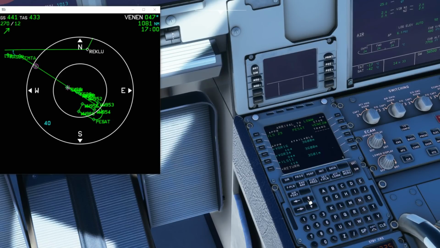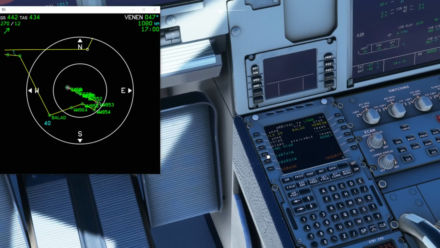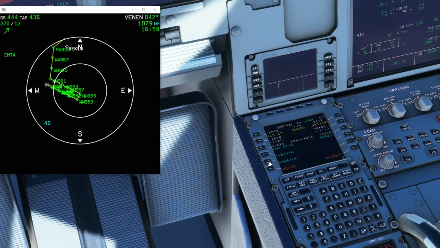So we go to our arrival page, we can then scroll down, we'll set runway 29 again, but this time I'm going to cycle through and just select some different arrival routes. The new routes are shown in yellow, and you can see that one looks much more sensible. Let's try the next one. Again, this one looks far better, straight down. That one looks a complete mess. We're not going to select that one.